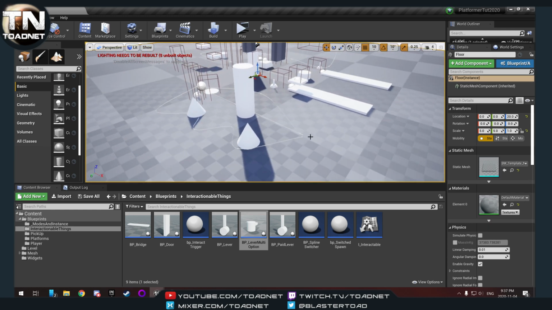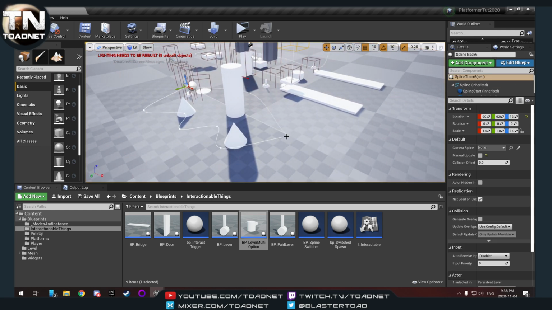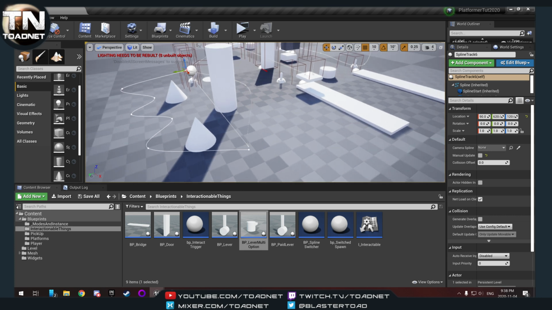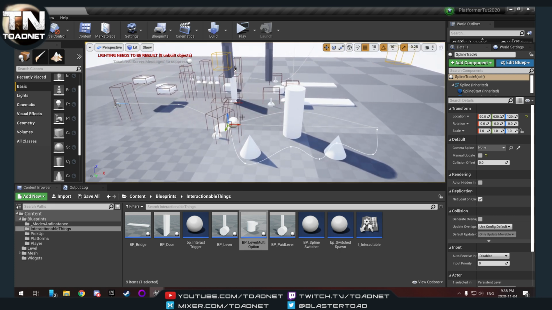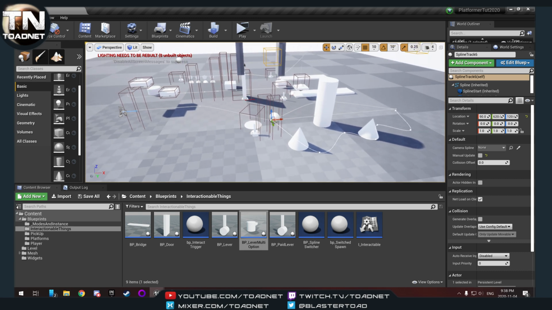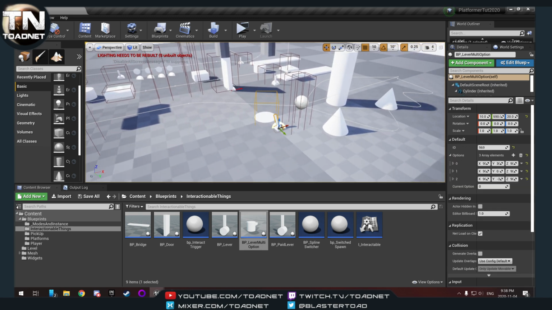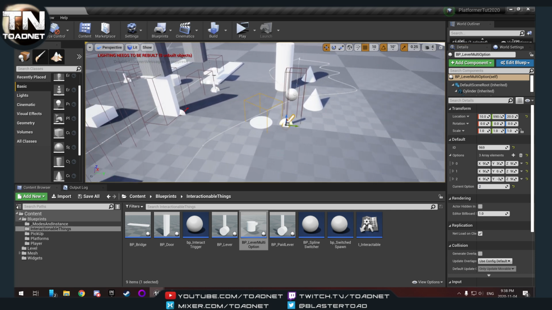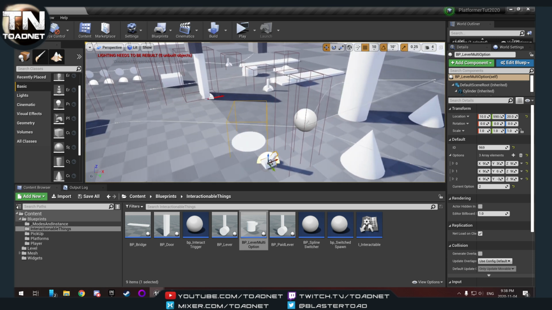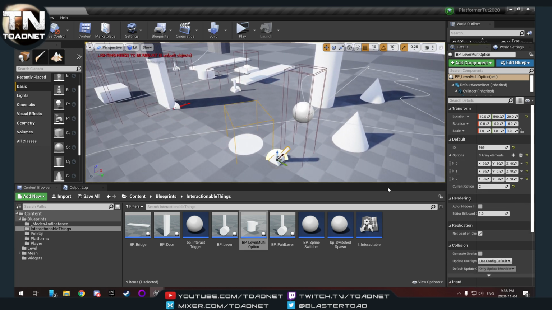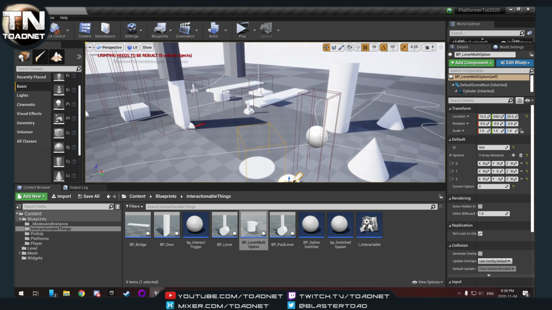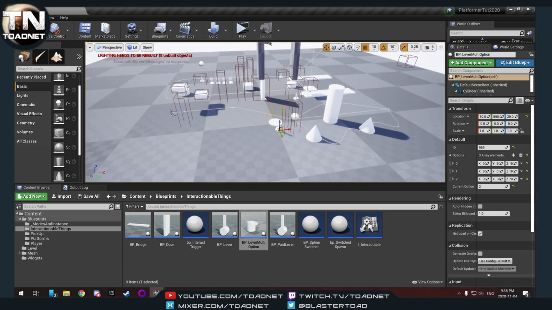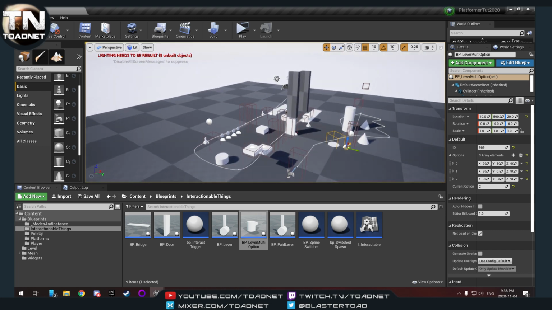The only issue I see with doing the switchable path like this is you do need it on both sides. Right? So you need to have this switcher thing over here as well. You can, on the switch, set your current option. So if I wanted the middle option to be default, set that to option 1, or set it to option 2 to take the wavy path first. And then you have to pay to take one of the more straightforward paths. You could have a coin thing like that. But yeah, that there is our switchable paths.